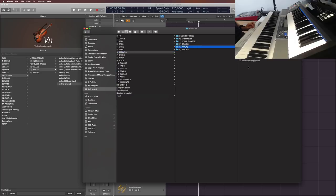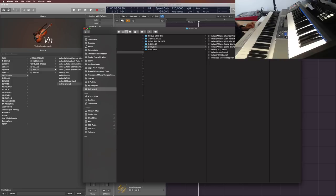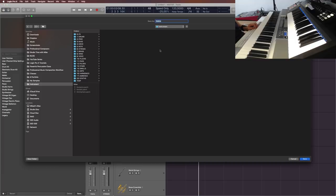Also, where was I? Strings, violas. Violin is not a viola, Mike. When are you going to learn? Put it on the other screen, so there. And then you see it here still, so you need to use the cogwheel and then refresh library. And now it's gone. So I need to save it under the strings, violins. Here you have it, Mike.